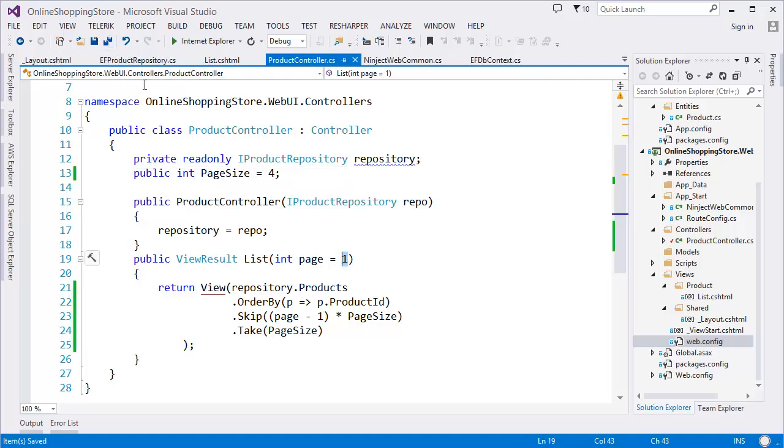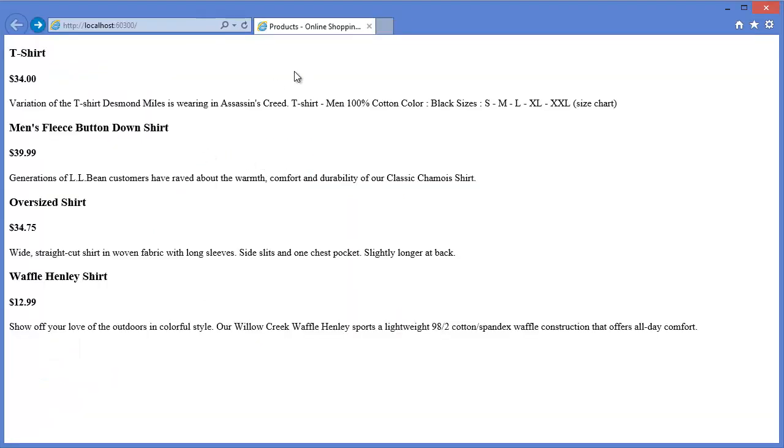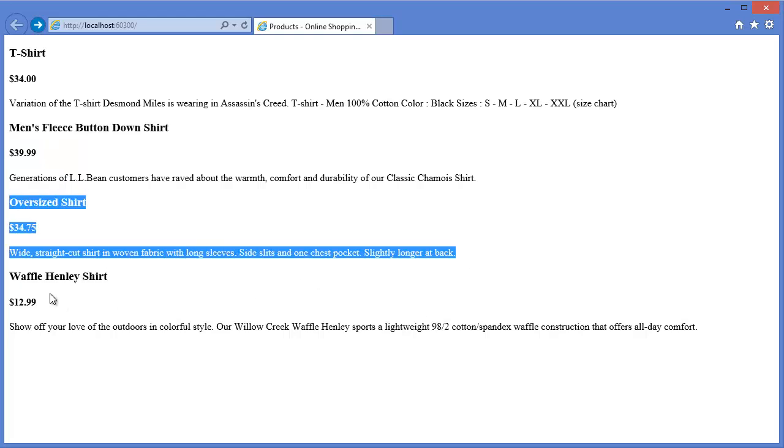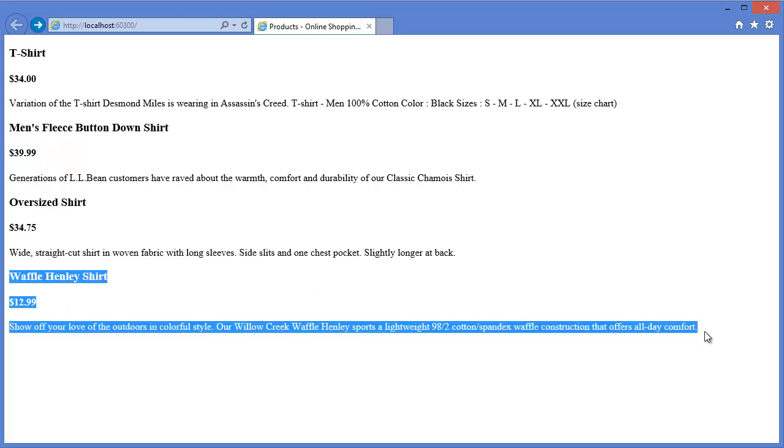Now let's run it and see. Alright, as you can see, we have item 1, item 2, item 3 and item 4.